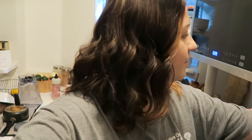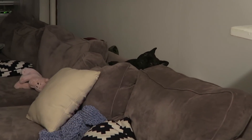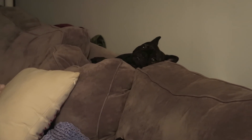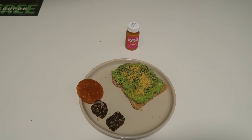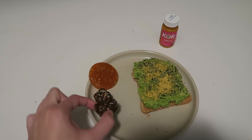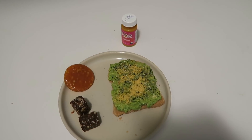I really want an acai bowl but we don't have time because we've got to get filming and then get to Trader Joe's. Look at Poppy Monroe — this is her favorite spot on the couch. Alright, so this is breakfast. It doesn't look very appetizing because this stuff looks weird, but I got my avocado toast. I added some nutritional yeast because I didn't have a ton of the everything but the bagel seasoning. These are the coffee cacao little bites, this is my almond apricot thing, and then I have my daily turmeric shot. I'm going to enjoy this and then we're going to film and then we're off to Trader Joe's.